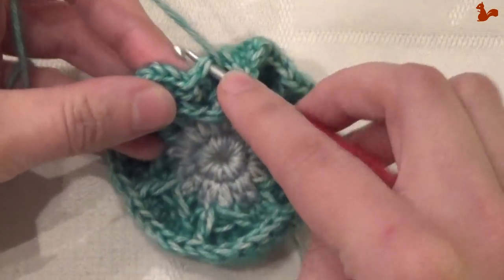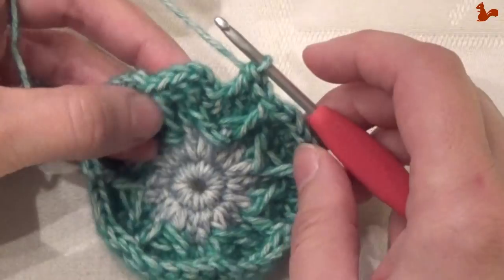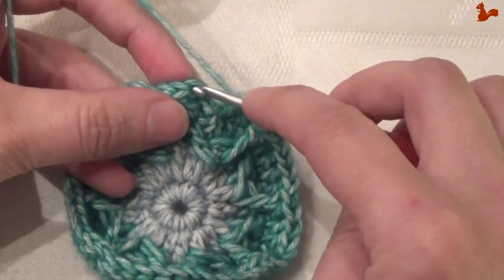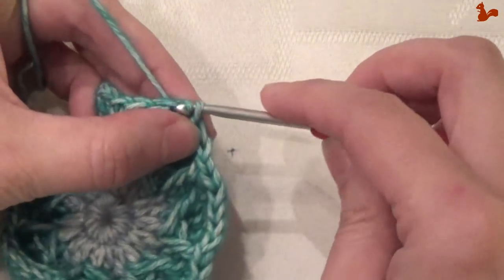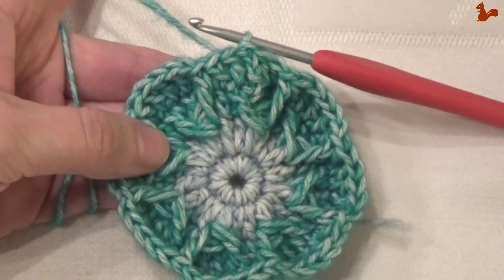and in the next stitch also work a double crochet. At this point, your next stitch is the chain three that we started with. Going to close on that chain three with this slip stitch. And this completes round four.